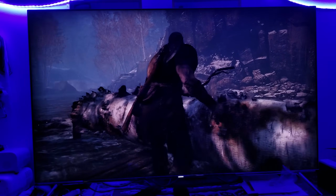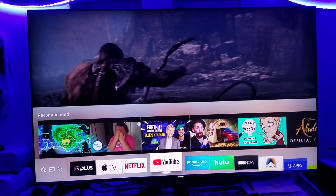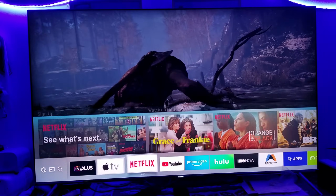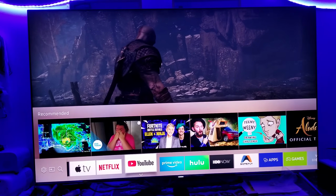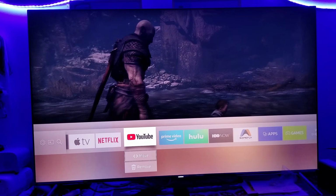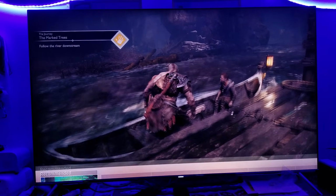Now, what else is better? Well, also the user interface is much faster. When you bring it up, it goes up really quick. That's another thing that I've noticed. Everything's moving much faster now. That's another thing that they have improved with this update. Okay? So I'm very impressed with that.